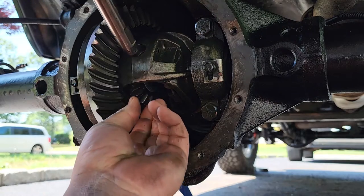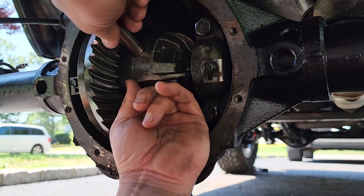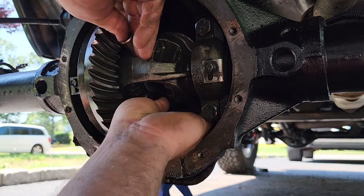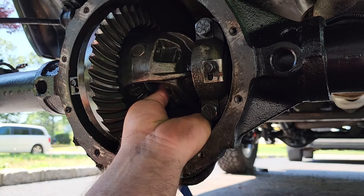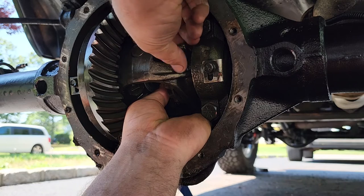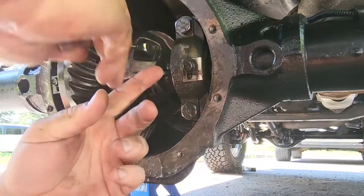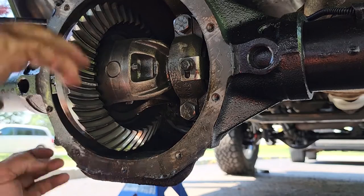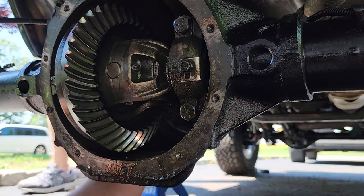All right, let's slide in our center pin. Hopefully these little spider gears stayed where they're supposed to go. Might take some wiggling to get the gears aligned in the right spot if it was out of place. Oh, look at that. Hey, perfect. Nice. Pin is in. And we'll get this little nut in place too. The pin for the pin. There we go. Now let's just turn the axles. We'll turn the drive shaft. Make sure everything spins freely.